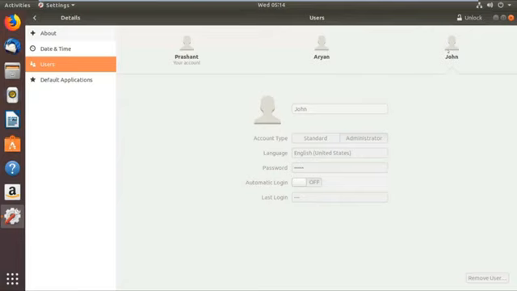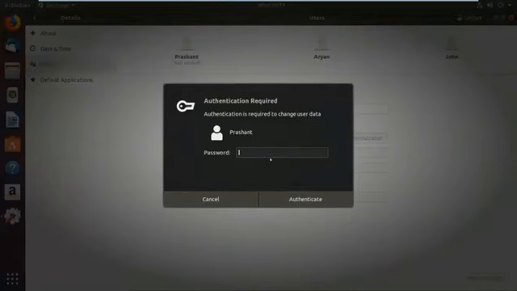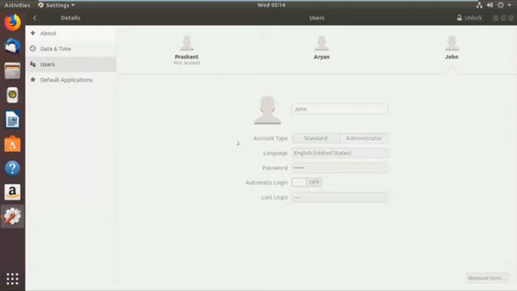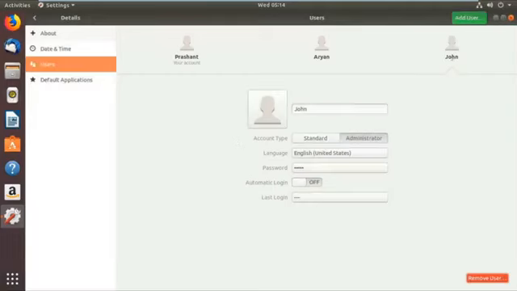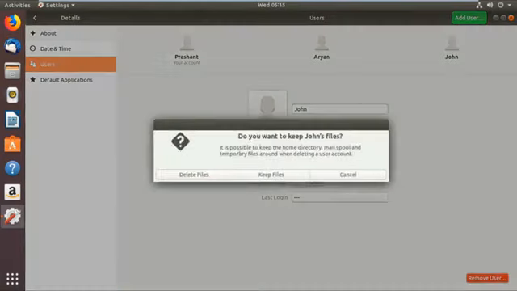See, these are the things you can see here. This is Aryan, this is John. These accounts I have created to show you actually how this works. Click on this, unlock. Whenever you need to do some delete operation, you need to just click on this unlock. See, the remove user option is there in the below part. Can you see that? Now you can delete the account.